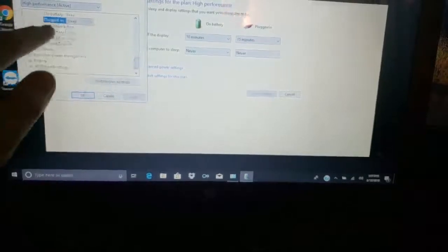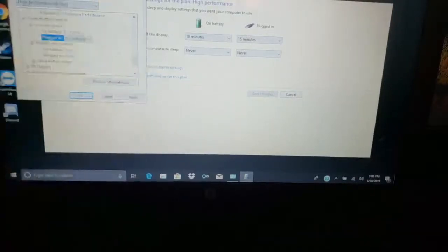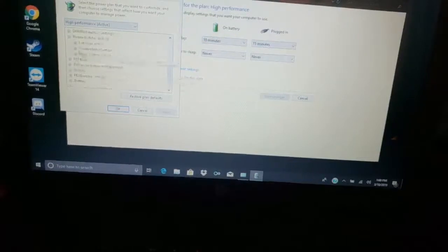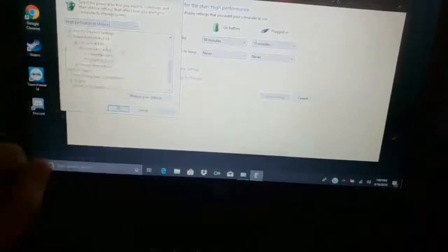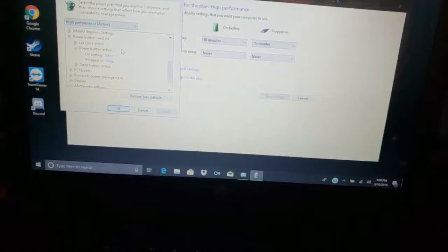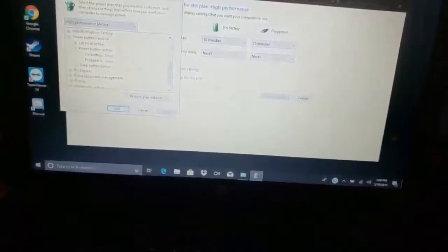And if you do want to turn it off or go to sleep, what I personally like to do is put do nothing for the lid, and then I apply, right? Because whether it's on battery or not, when I close it and open it, it'll be available. And if I need it to turn off, you just press the power button, the button's right here. That's how it goes to sleep if you don't want it to stay on when you close the lid. But it's a really good option to change if you're planning on closing it and docking it, or closing it and having it finish downloading whatever you wanted it to download, because sometimes it only downloads when the screen is on, depending on what you're doing.